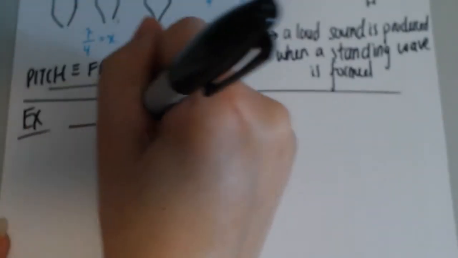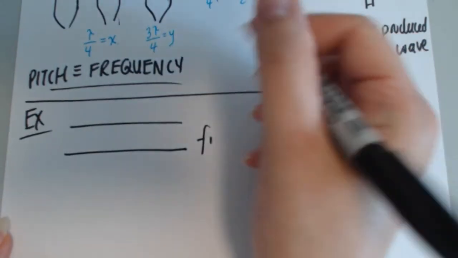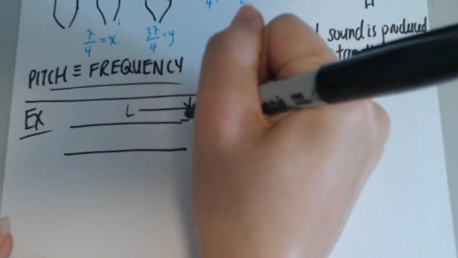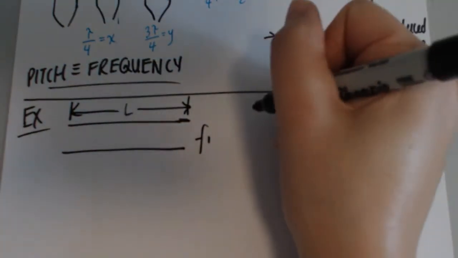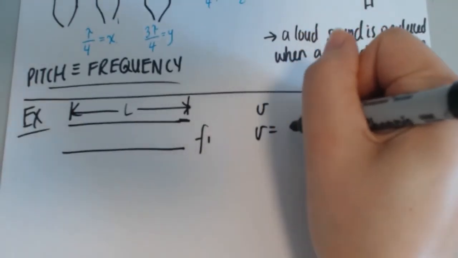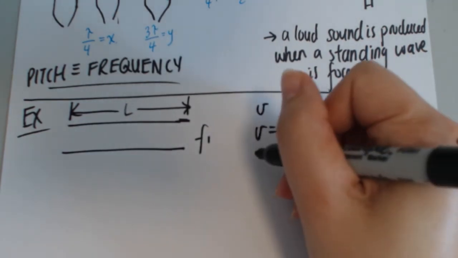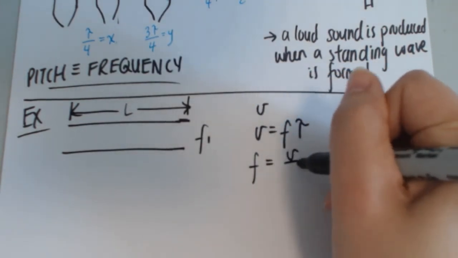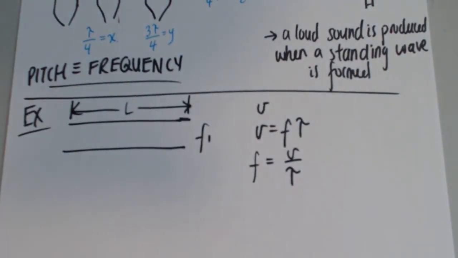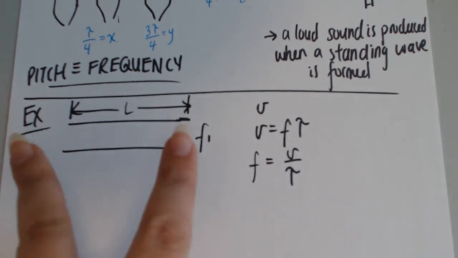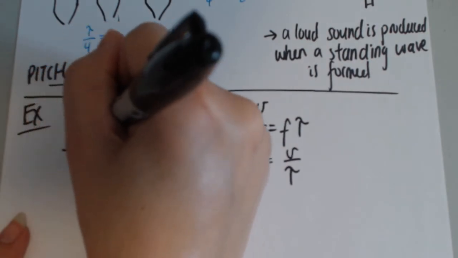Okay, so you have a pipe open at both ends. It's the fundamental frequency, so it's the simplest pattern you can create. And the length of the pipe is capital L. Now the speed of sound through the pipe is V, and I know that the speed is equal to f lambda. Since I'm trying to come up with an expression for frequency, I rearrange this formula for f, and I get V over lambda. So what is the simplest pattern that I can draw inside of this pipe if it's open at both ends? I need an antinode here and an antinode here. The simplest pattern I can create looks like this.